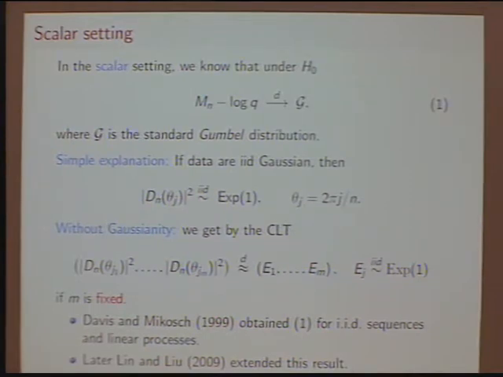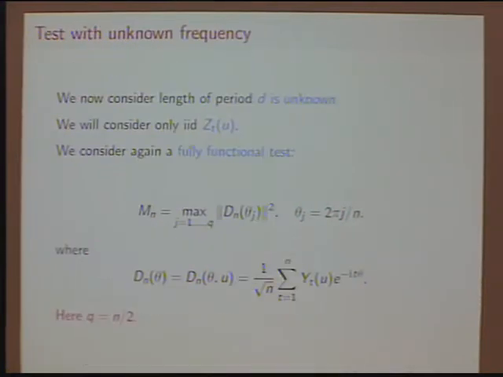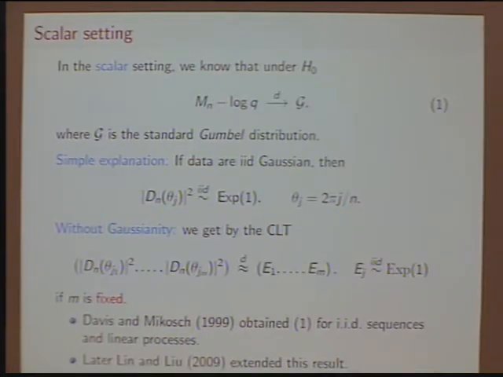Now, without Gaussianity, this is surprisingly more complicated. You see, the discrete Fourier transform is like a weighted partial sum, so the central limit theorem will hold under the IID assumption. For every fixed frequency, this becomes normal. And if you choose a finite subset of frequencies, a fixed number m of frequencies, theta_j1 to theta_jm, this is also becoming normal. So you can easily prove with the central limit theorem that the periodogram squares at a fixed number of frequencies will be distributed like IID exponentials.